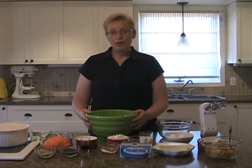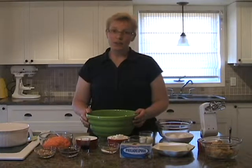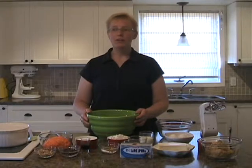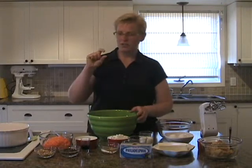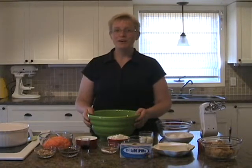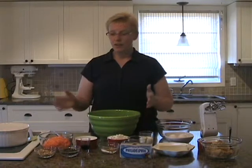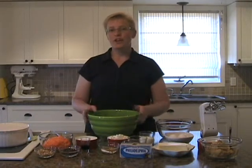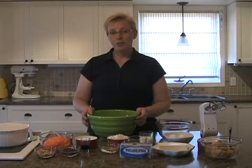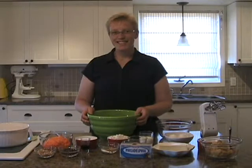Let's get cooking. So over the last 8 weeks, we've all used a lot of cream cheese, but there is no way that I could go through all 8 weeks and not do anything with a carrot cake. My husband and I, when we were dating, we used to go for carrot cake on Saturday afternoons, big slice of carrot cake with this really thick layer of cream cheese frosting on there. And actually our wedding cake was also a carrot cake. So there's no way I could go through this and do all these recipes with cream cheese and not do some variation of a carrot cake. So today I'm going to be making a creamy carrot cake pudding. Yeah, sounds good, doesn't it?